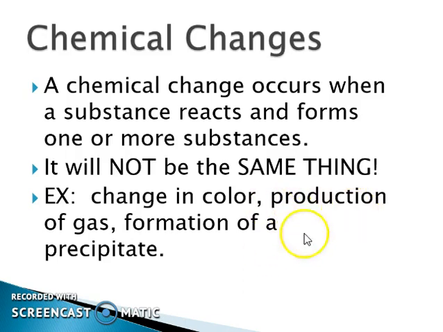Sometimes it'll bubble up and make gas, like when you stick baking soda in with vinegar, it makes gas. And so when that happens, you know that it has gone through a chemical change. It's produced carbon dioxide gas. Now the formation of a precipitate is really cool. You put two clear, colorless liquids together and sometimes you can get a white precipitate, like it's snowing inside. It's getting cloudy inside the test tube, or it'll settle down to the bottom so it kind of looks like it's snowing inside of there.